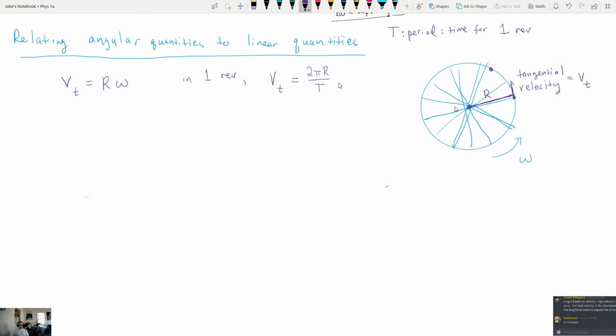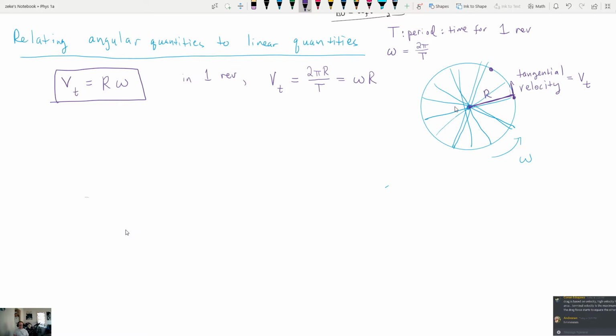But the relationship between period and angular speed is that omega is equal to 2 pi radians in the period, which is T. So that means you end up getting that this is the same thing as omega multiplied by the radius. So that's the relationship. I think I actually did this derivation when we were going through one of the problems last time because it came up. So that's the connection then, that tangential velocity is equal to the radius of motion, so however far out you are, multiplied by angular speed.